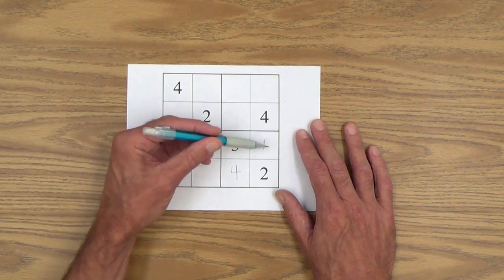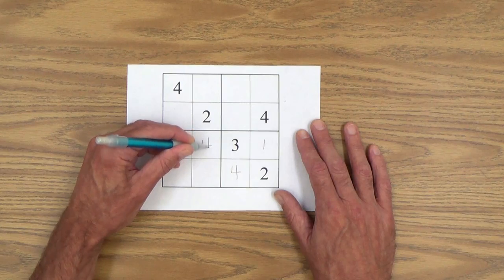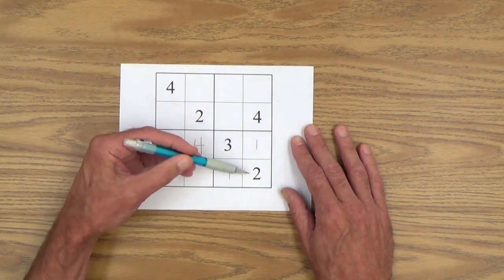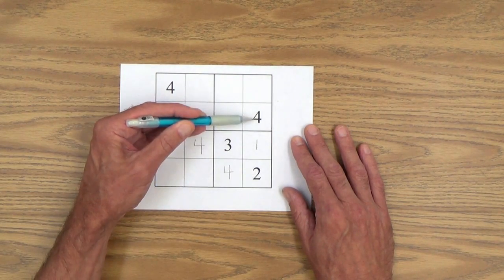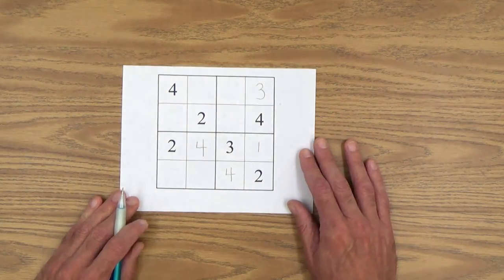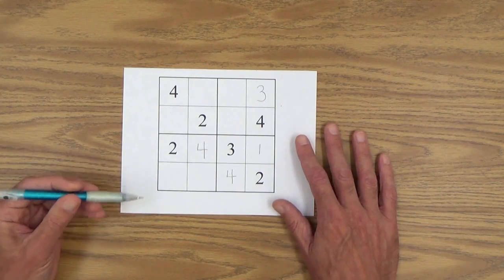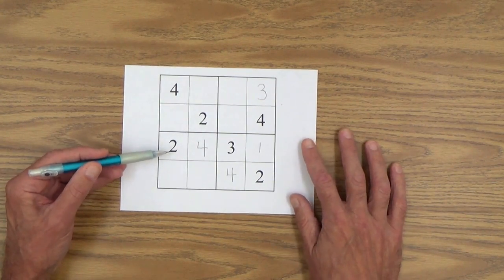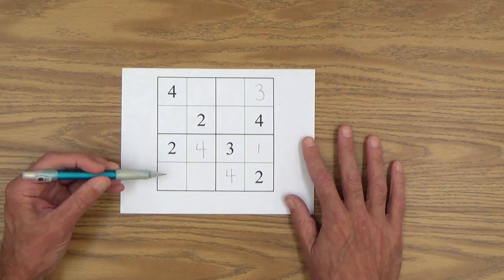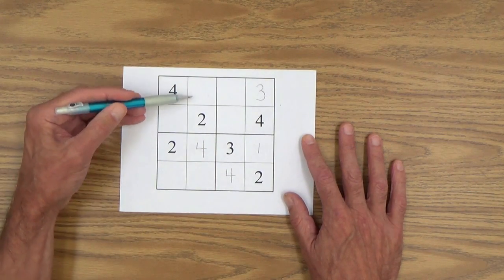Okay, back to the puzzle. Let's see. Look at this. We have three numbers in this row. So by process of elimination, we have one, two, three. It has to be four. All right. Where else is what I call easy pickings? Look at this column. We have three numbers: a one, a two, a four. What number is missing? That's right, a three. So your child can write that in now. Let's see. Where could we go next? I'm just going to take a guess here. We could work in this box here, which has a two and a four. So we're missing a one and a three.